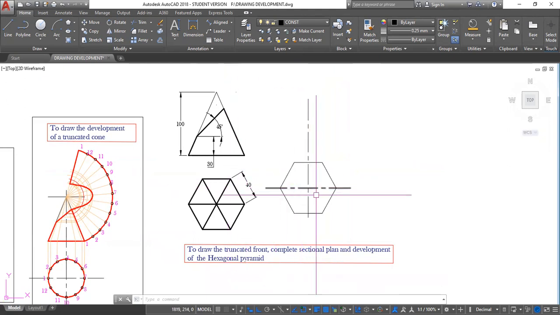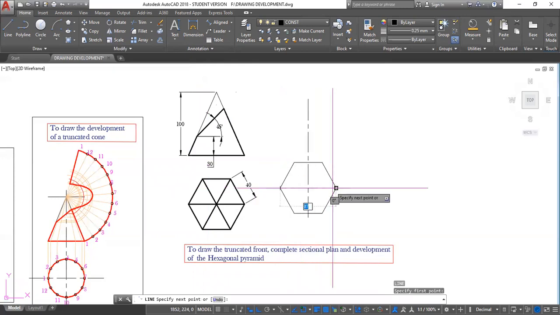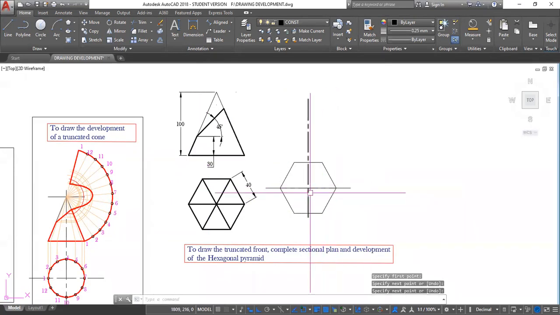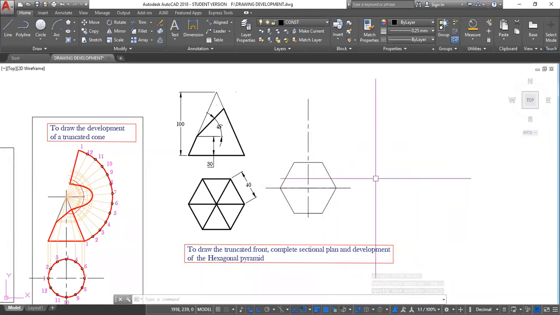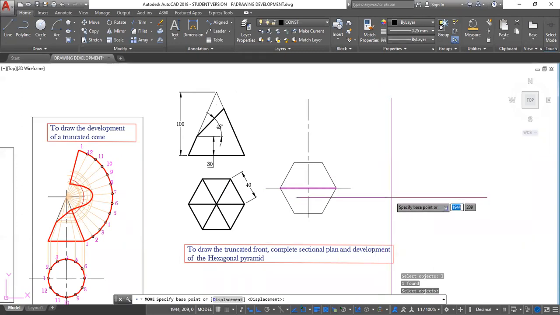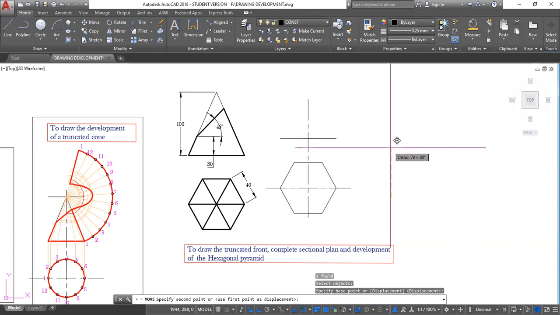My next step is to draw, you always draw the plan first. Next step is to draw the base for the triangular face of this. So we'll be going up the line. L, enter the line. We'll click here and there, enter. Now I want to move this line to a distance up here. So I type M, enter. It asks me to select the object. I'm gonna type L for last, enter. And it actually selects the last line or activity that I drew. In that case, I drew a line, so I selected the line. So I click enter to accept that. And I specify the base point here. And I move this up to a distance I think is comfortable.